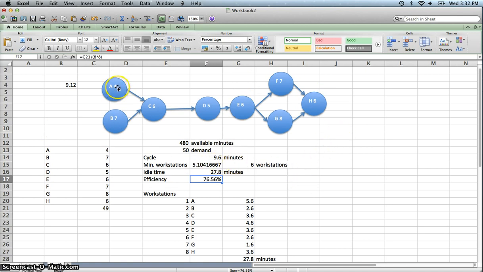And once again, remember this concept of station A: the first time will take 49 minutes for that first chair to come off. But as station A is done, then they will start again. And so once we've gone through the process once, that first chair, then after that, every 9.6 minutes, after we have the process primed, we will produce a chair. And so that is assembly line balancing.